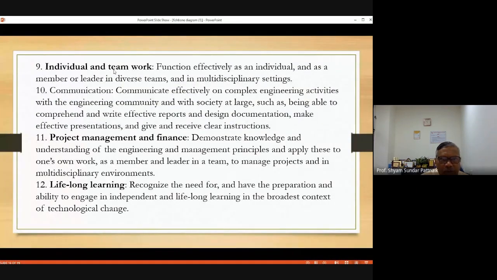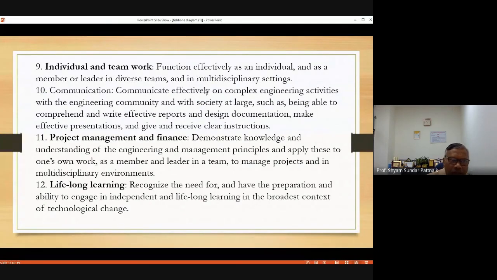When it comes to the individual, it is the effectiveness of individual members while showing their own efficiency, how he is capable of operating in a diverse multidisciplinary setting. So a person from the north, when he is landing in a place like Bangalore in a south environment, how is he coping with the situations while performing well, also making a good team approach, becoming a good team member, and also in a position to take care of the multidisciplinary approach of the projects.